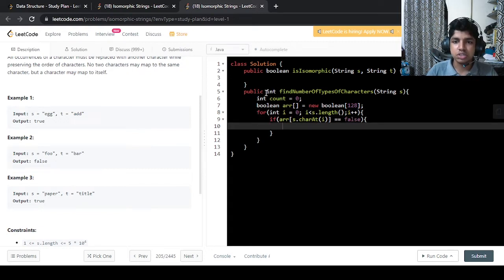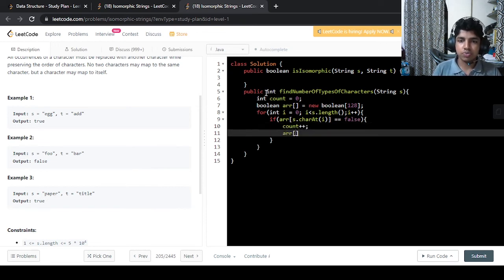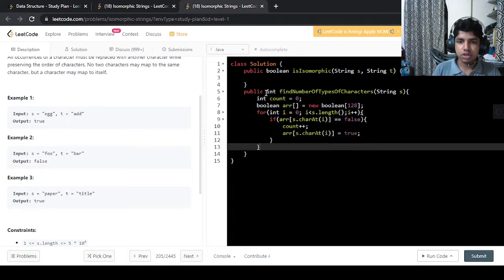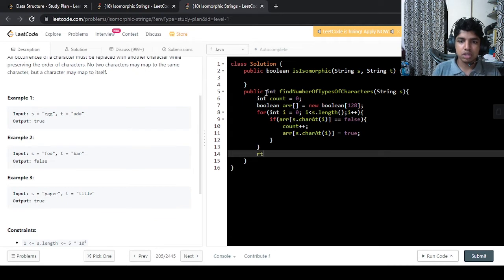So here, if the character at i is false, we say count plus plus, and arr of s.charAt(i) equal to true. This is done, and return count.